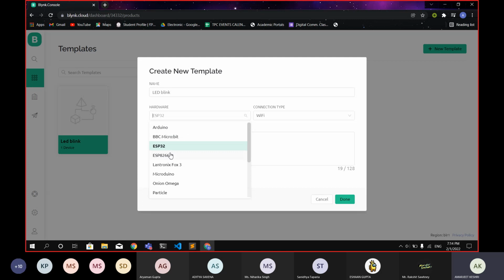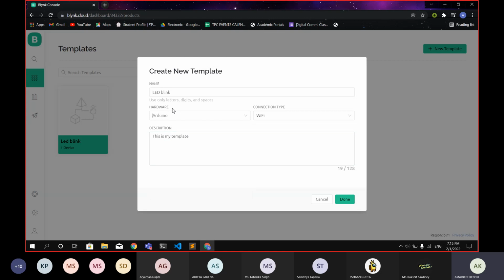For those of you who are planning to use NodeMCU as real hardware, I will also tell you how to connect your real hardware to this Blynk application. Till now, if there is any doubt or anything you want to ask, you can ask. This whole workshop will be interactive. If there is any kind of doubt or anything you don't understand, just speak up.